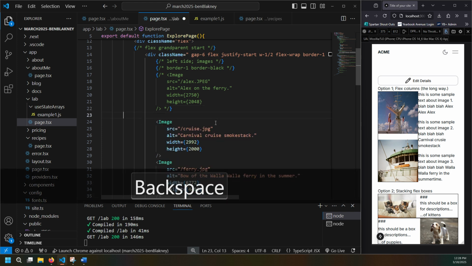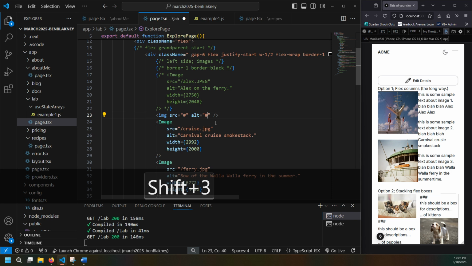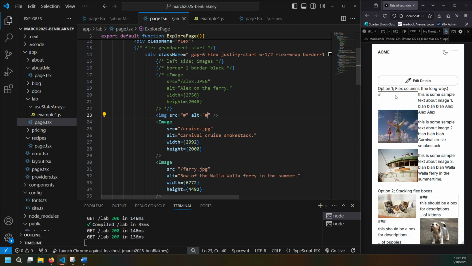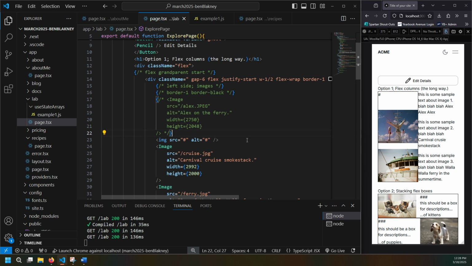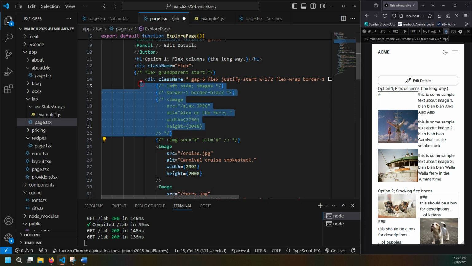We can do it with HTML or JavaScript, or TypeScript, I mean. IMG HTML, put a little hashtag here and here, Control S, and it'll tell me that an image is trying to load. It's just not quite appearing there. So commenting is a really useful tool that'll turn your things on and off as necessary.